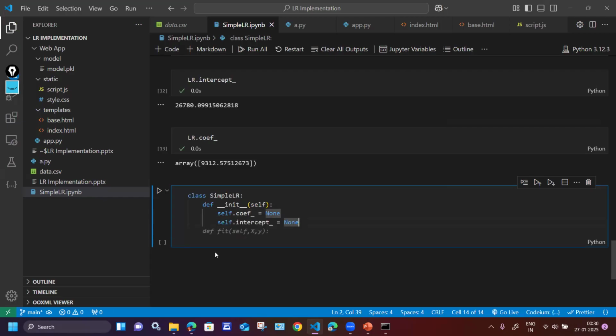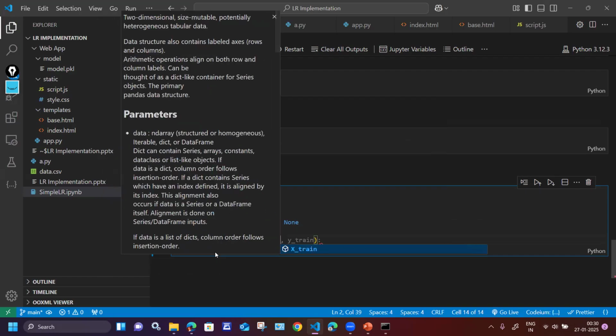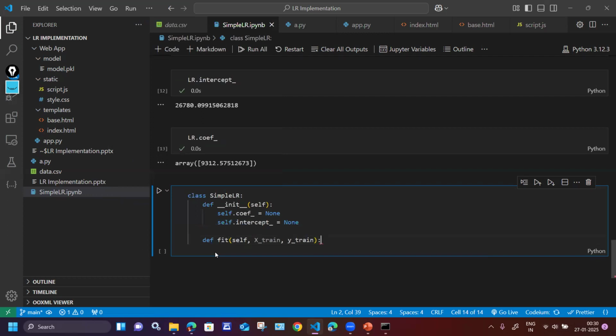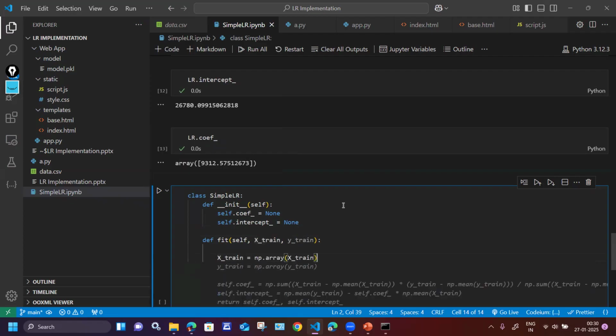Then the fit method, which takes the train data set, x train and y train both, and from that we calculate this intercept and coefficient value. First let's convert it to an array, as array.